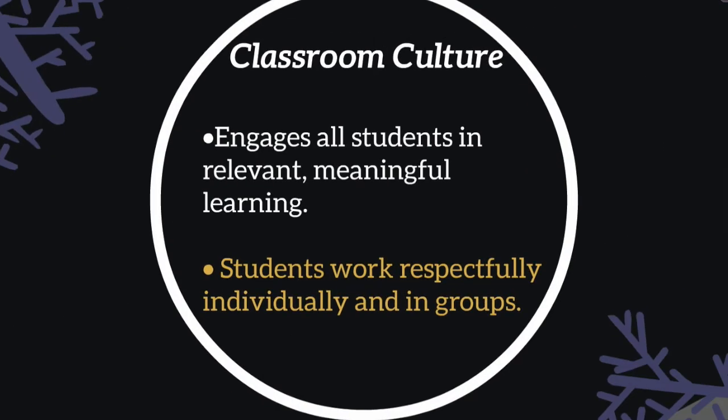Classroom culture. So the indicator for classroom culture, the dimension, is that you're engaging all students in meaningful, relevant learning, and these are both at the proficient level, and that students work respectfully, individually, and in groups. This is where you're going to see kids treating each other properly. You're going to see kids treating each other with respect and being able to work together.